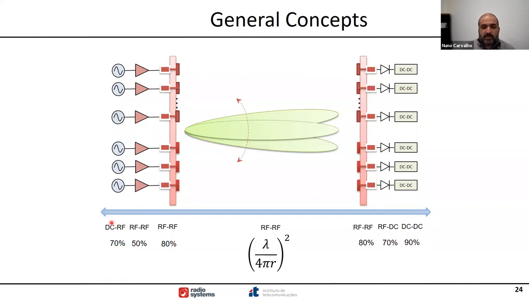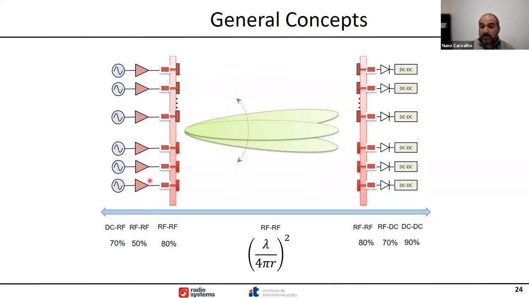The concept is quite generic, quite simple. What is the problem with this scenario? Well, the problem is that the DC to RF efficiency is not 100%. That means if I have 10 watts of DC, I will probably not have 10 watts of RF. Probably I will have 6, 7 watts of RF. And the other 3 watts are dissipated in heat because of the process to actually generate the radio frequency.